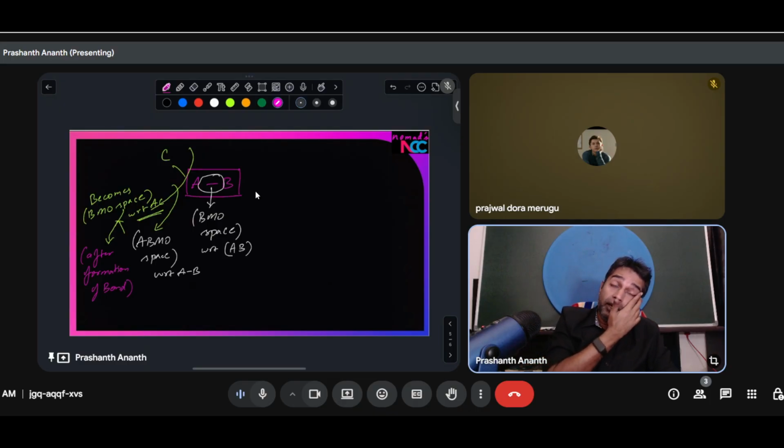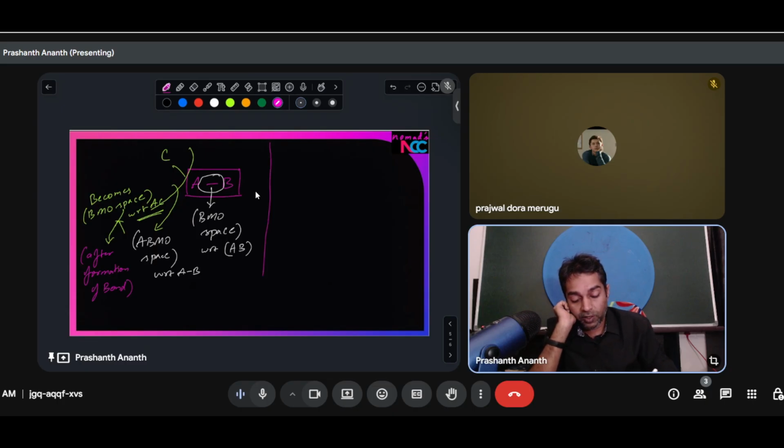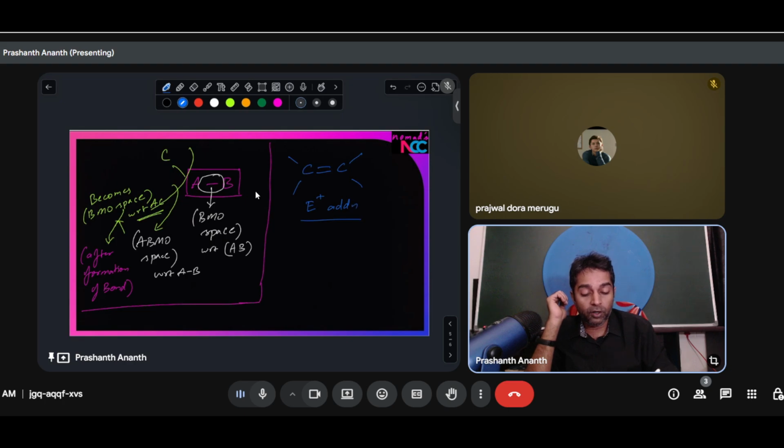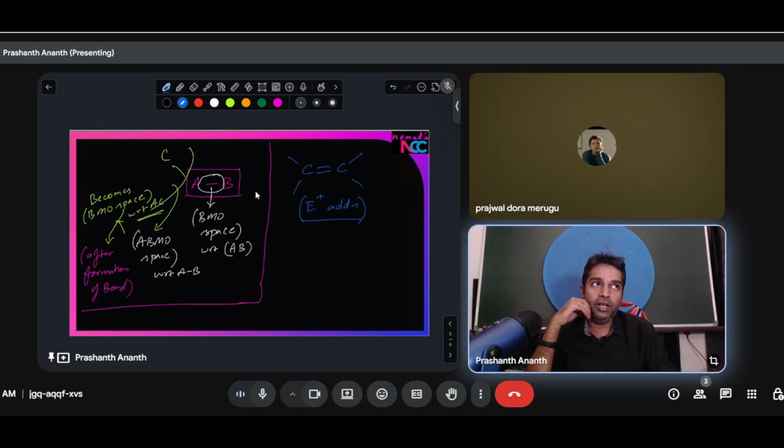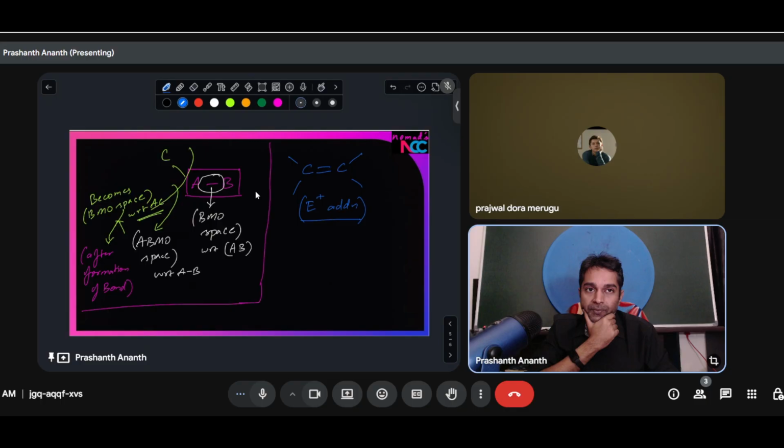Why am I teaching this part now specifically? Have you started noticing this in your organic chemistry? You are doing organic in school and you do it at a good detail there. Sometimes they will mention that, let's say I'm looking at something like this, undergoing electrophilic addition. You are familiar with this, correct? So here, have you been given an orbital description of it by any teacher so far? I'm curious. No, sir. Okay, then I'm not going to poke into it right now. When I discuss this, we'll discuss it.